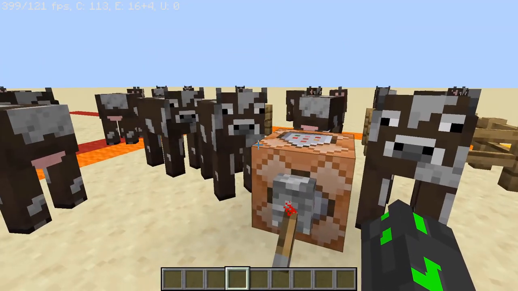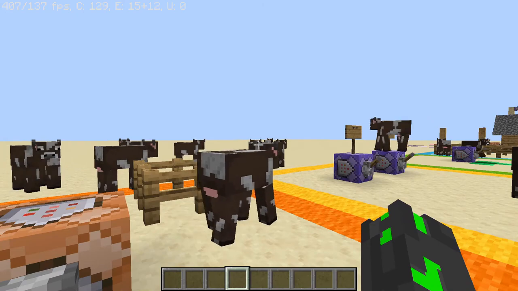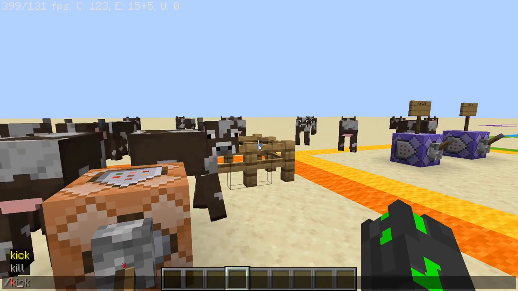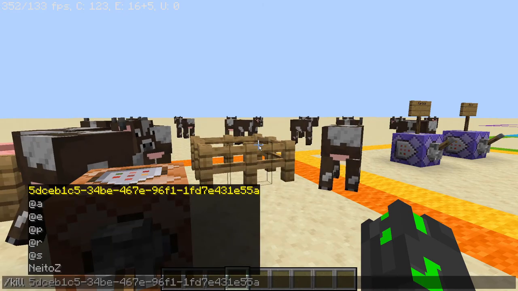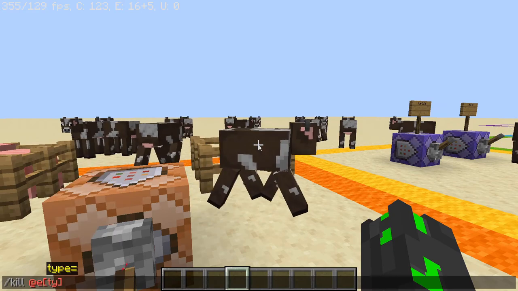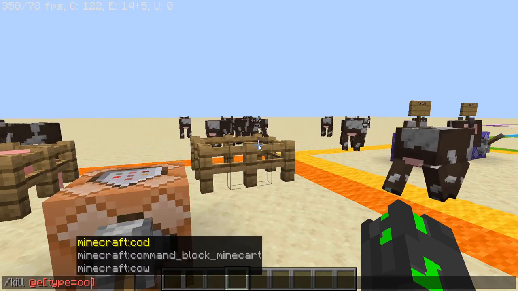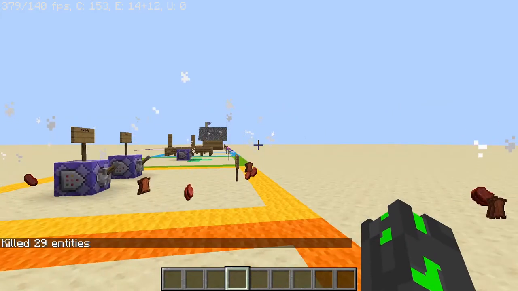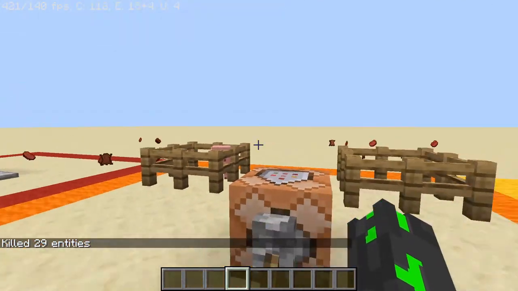Actually, instead of showing how to clean things up off camera, I'll show you how to clean them up now. This is just a little bit of a bonus thing with the type thing. We're gonna do slash kill at e type equals cow. Watch. They're all dead. I just Thanos snapped every single one of these cows away.